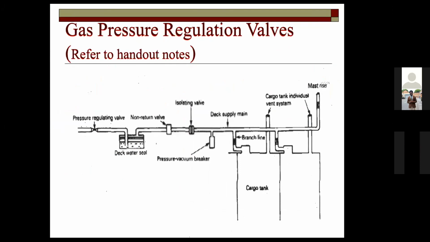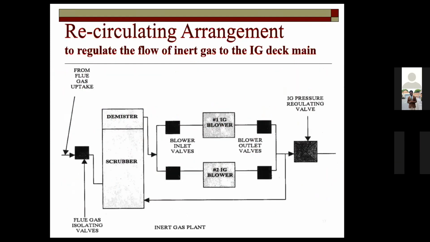And it's very important when you are running an inert gas generator, or if you are running the inert gas system with uptake from the boiler, you need to check the system. It has to be on inert gas mode. Some of them are not in inert gas mode. You have to put it either on gas-free mode or inert gas mode. So it's one of the checks that you have to make. And prior to arrival at port, you have to check all your alarms, ensure they are working, the valves are working, all the cargo systems are working. You have to clean the flame screen, and ensure everything is okay.